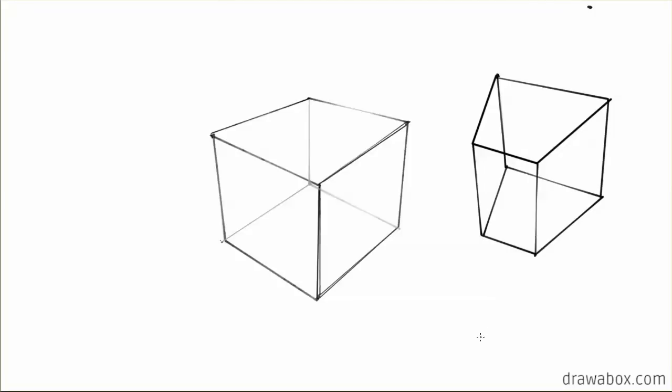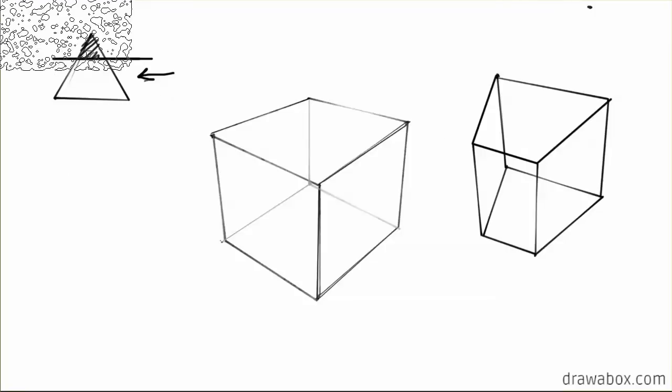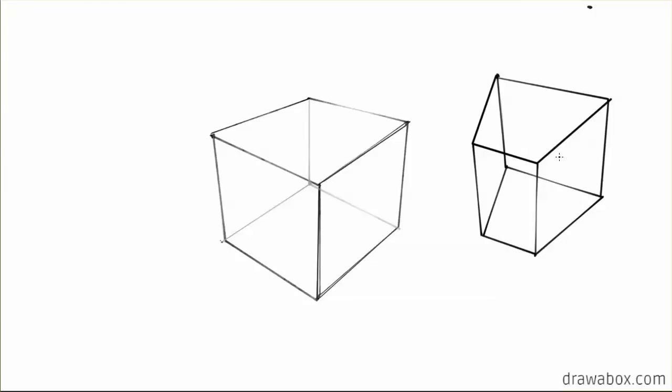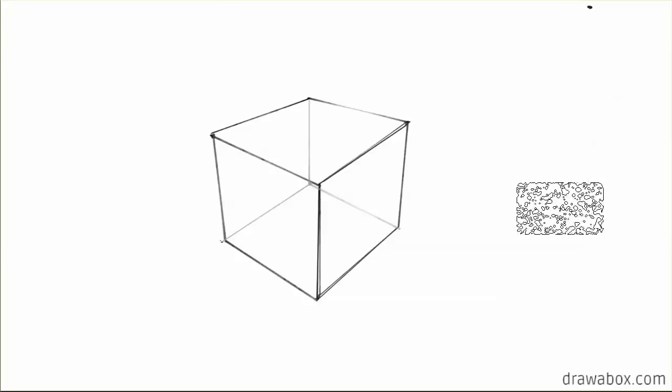This one. So what it probably is, is a pyramid that's been lopped off on the top. So it's probably this. It's not a box. Now, if that's exactly what you're trying to draw, then good job, you've captured what it is. But if you're trying to draw a box, that's not what you're communicating to the viewer. And that is easily the most common mistake I see with people trying to draw boxes and accidentally screwing it up. So always keep an eye on that near plane, far plane relationship.